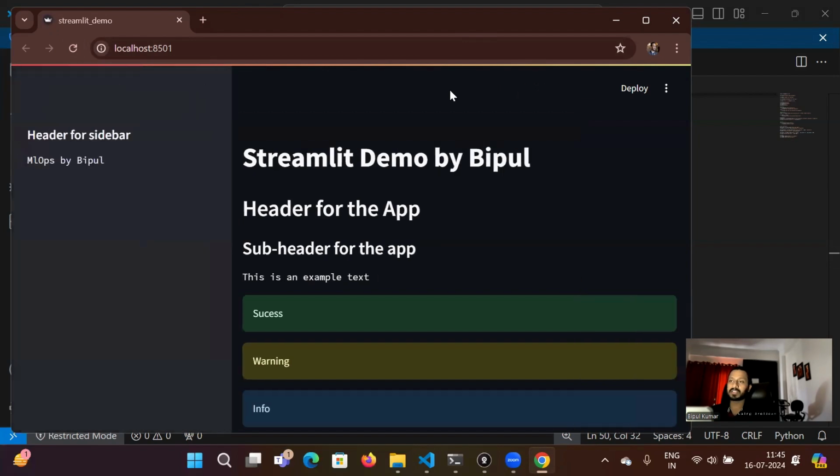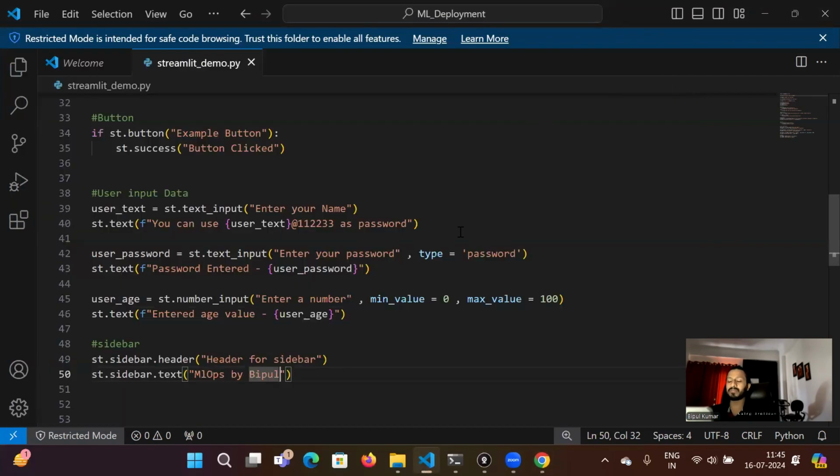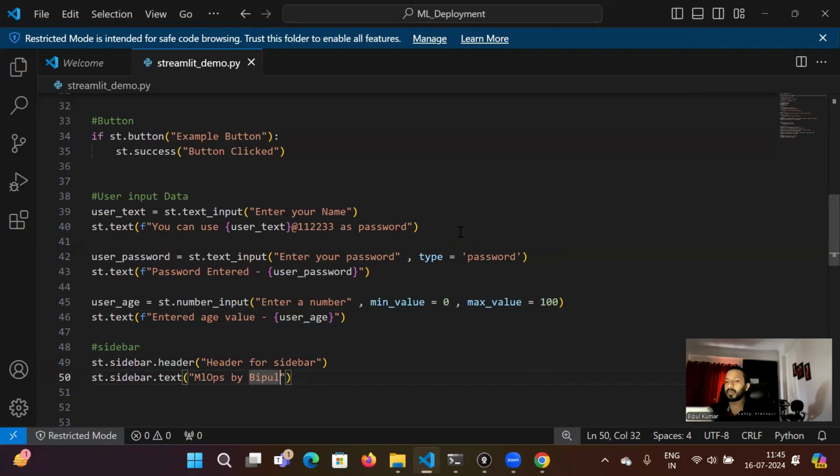In this way we have seen the different widgets that we can use through Streamlit, and these are going to be very helpful when we go for deployment of our machine learning model. From the next video, we are going to start some machine learning project. We'll work on machine learning development, where we will create a model, and thereafter we'll see how to deploy it as well using Streamlit. Trust me, it is going to be very interesting. So keep learning and stay tuned.